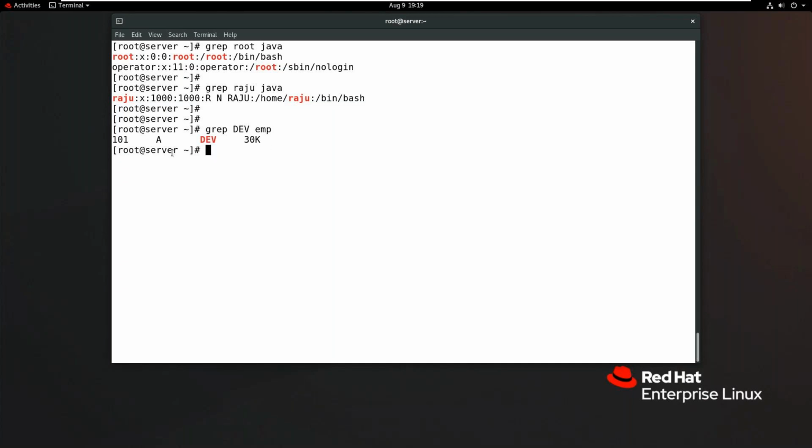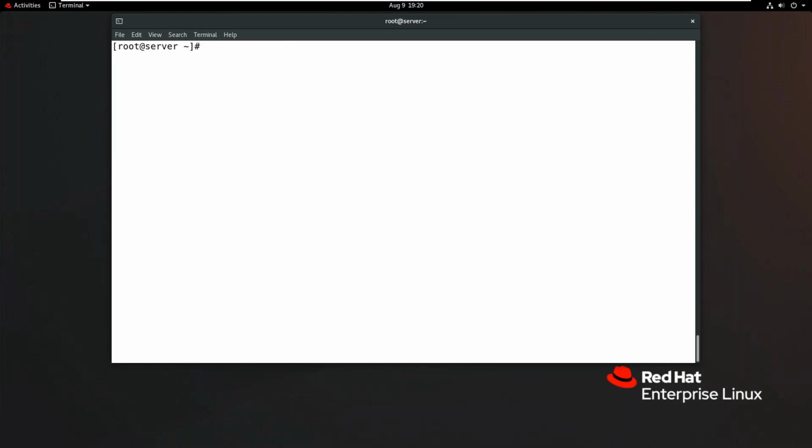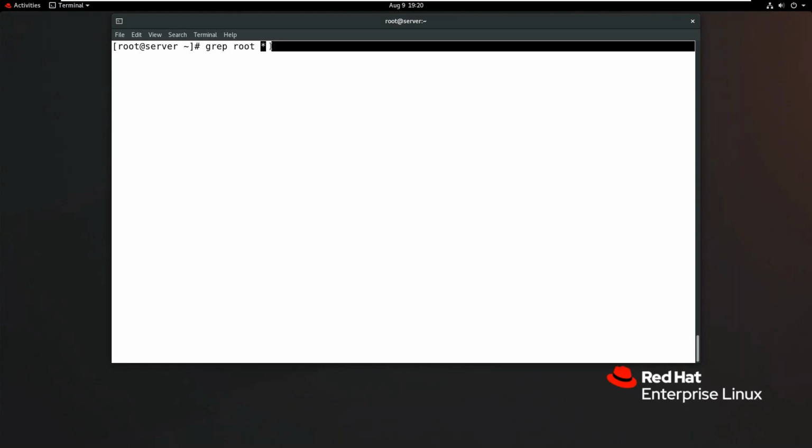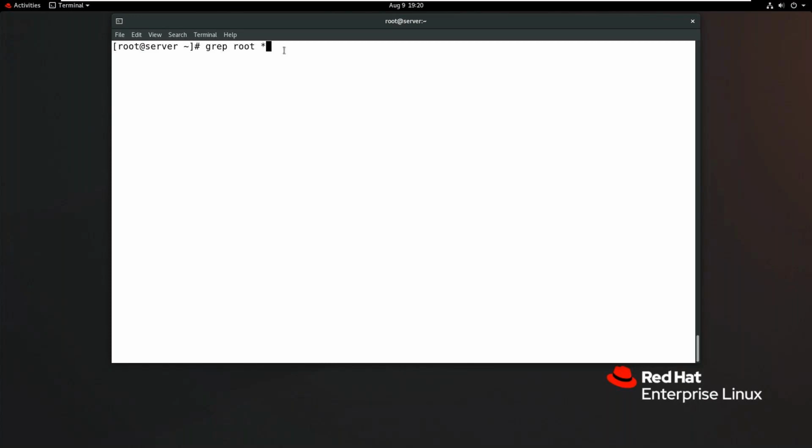So like that pattern matcher, it is called what? The grep command. Okay, here is the best example of how to pattern match. For example, grep, I want to search the word root in lines, star. So what is meant by star? I told you star means all. So star means all, and it prints only pattern matching lines.